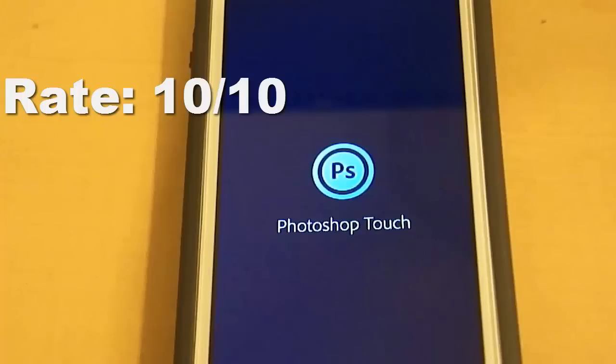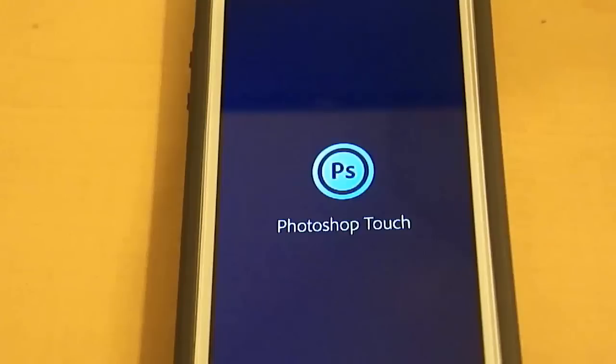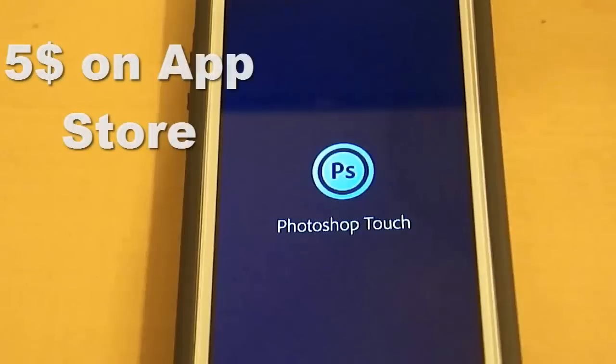Why? Because like I was saying throughout the whole video, it's beyond easy to use, it has awesome effects, and it makes your pictures look nicer than any other photo editor out there. It lets you edit just the features that you want, not the ones that the photo editor wants to use for you. And, well, it may be a little bit expensive for some people, but it's $5 in the Apple App Store.